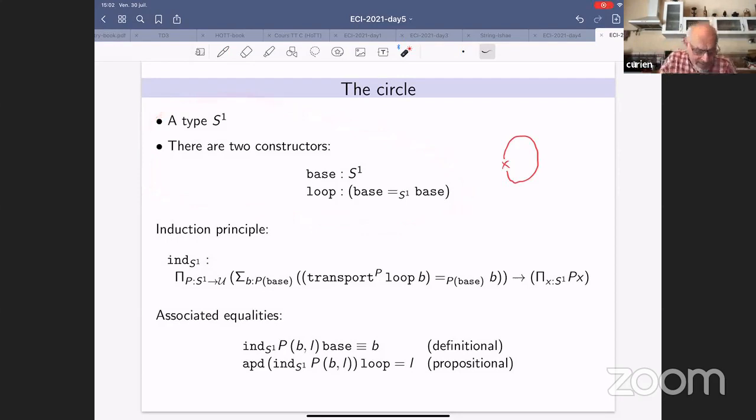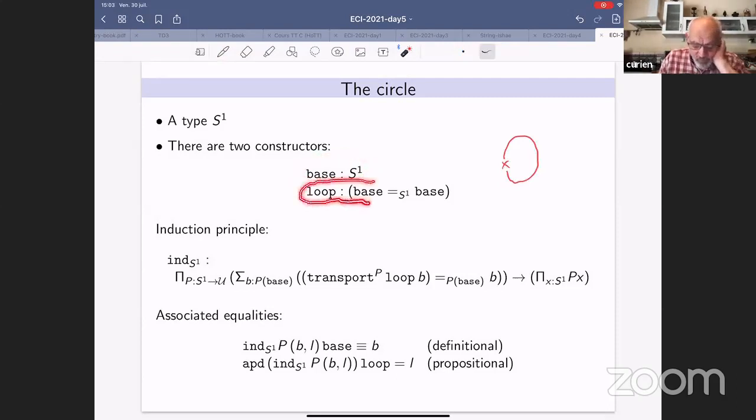So first we declare a new type, which we call S1. Okay, so S1 stands for one sphere. So this is a sphere of dimension 1. And so we postulate that there are 2 constructors. One is a traditional one, so we say that S1 has 1 inhabitant, and this one is not traditional.